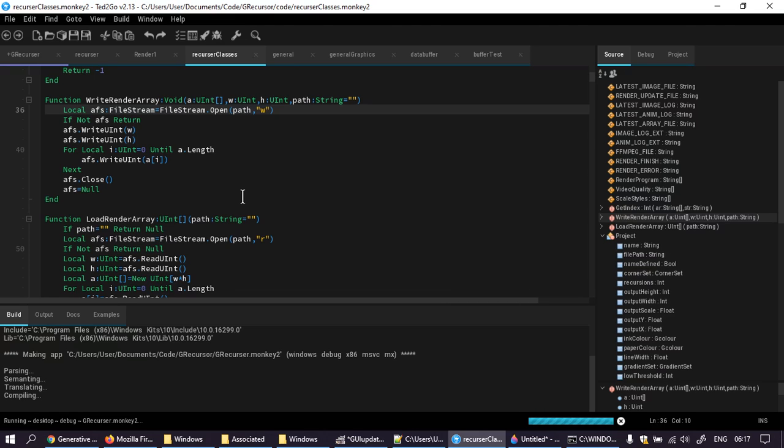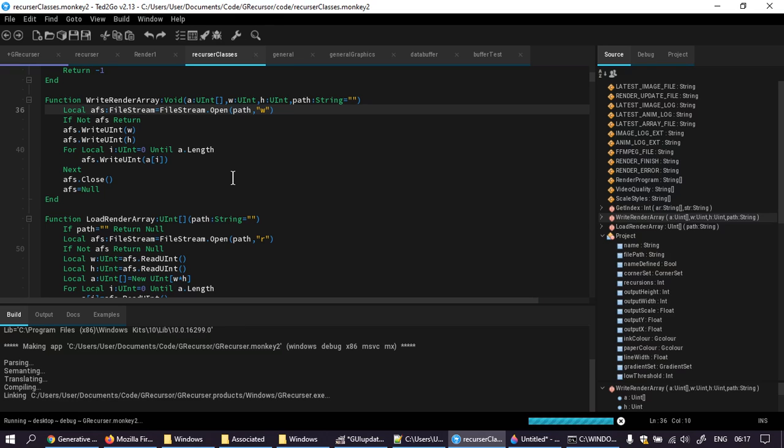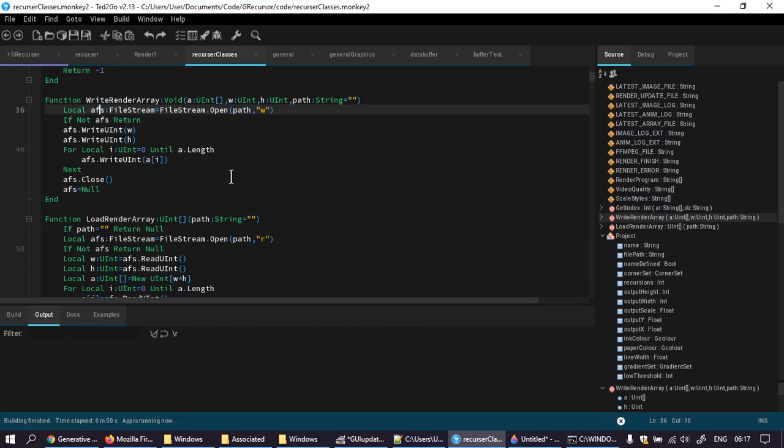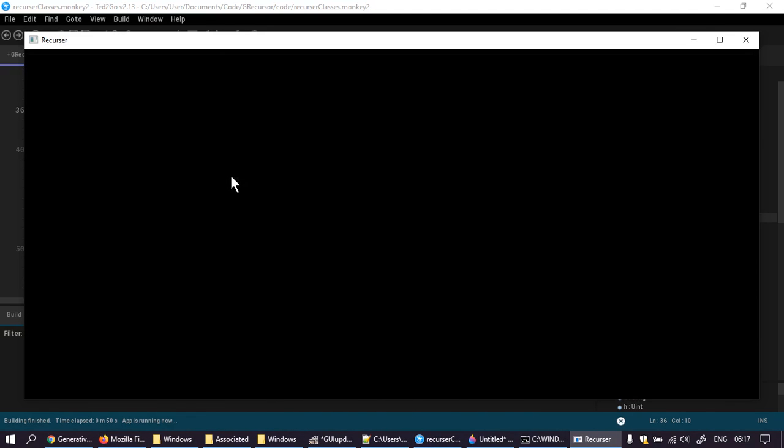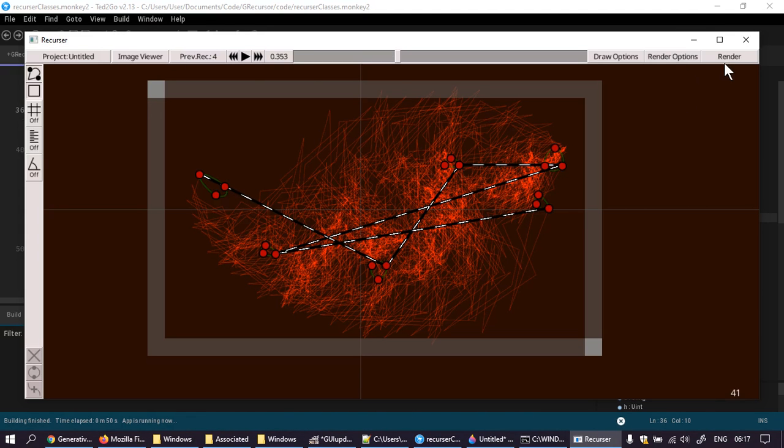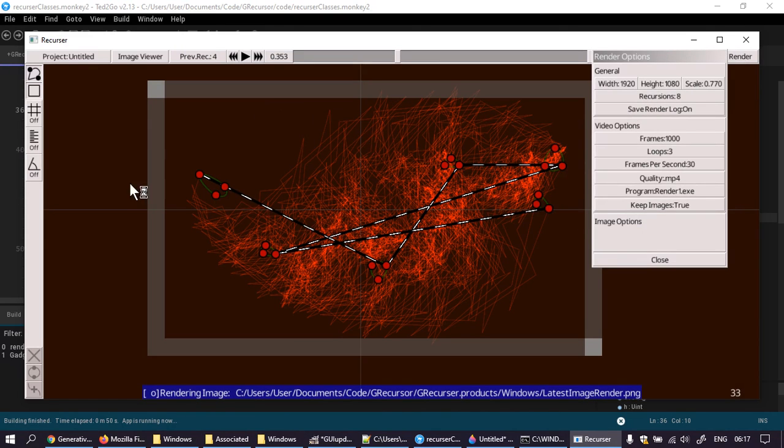So now I need to get back into the recursor, and it's quite a grim prospect because I just remember all the fiddly little bits about having to remember if I've loaded the latest or whatever. I need a save. Anyway. And render options are still at render 1.